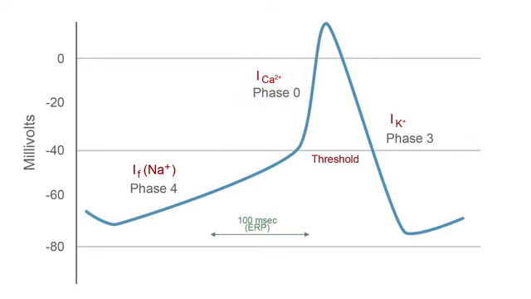So when we start talking about antiarrhythmics again, what might work on a pacemaker cell? Which do you think would inhibit that phase 0? Well, it's going to be the calcium channel blockers, right? So you need to know what ion contributes to phase 0, and that calcium channel blocker would inhibit that step. Also, there's no phase 2, but we still have a phase 3, which is the inactivation of the calcium channels, which will allow the gradient to drop again. And we also see in phase 3 an increase in potassium permeability, which is going to eventually lead us back down to our phase 4 baseline, and we start the entire process over again.